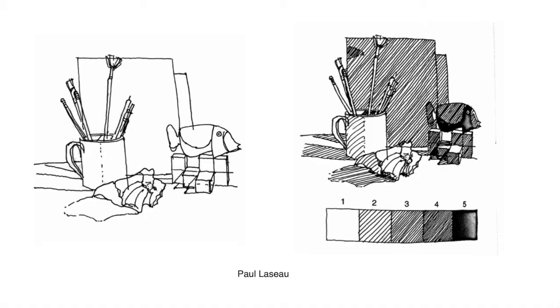Paul also liked to do lots of still lifes. This is a contour line study of a still life that he built right in his home studio. I think we found Dory here. I think this is maybe something from Finding Nemo, along with a shell and some brushes and pens. But this is the contour study here.